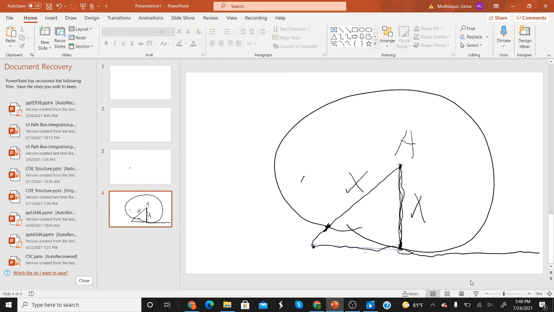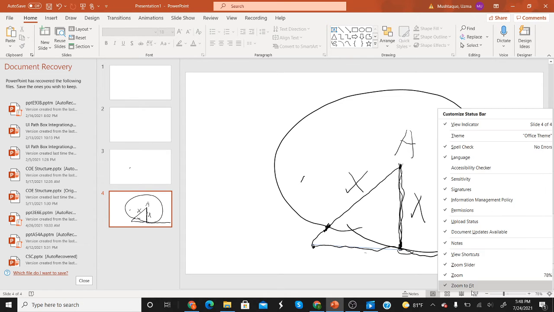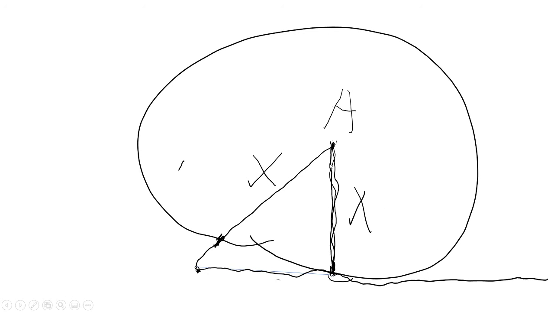We are going to go into presentation mode. So let's take a look at this. If we have a circle, how would you draw a point of tangency, or a line of tangency? Well, the first step would be to pick a point of tangency, which I'm going to pick right over here. Now we have to draw a line of tangency, and this line can be like right here, and like that.